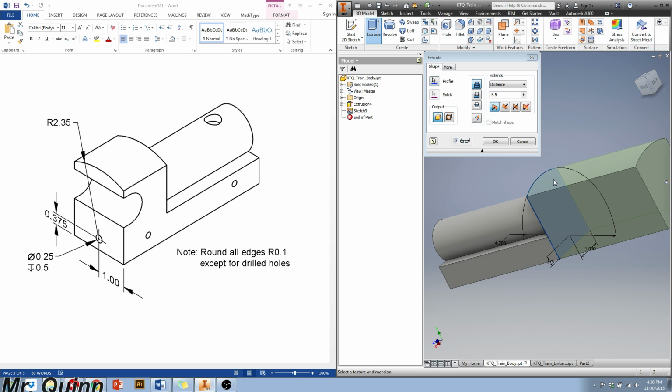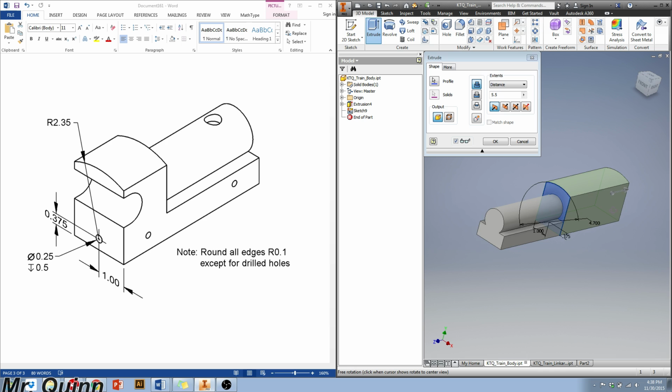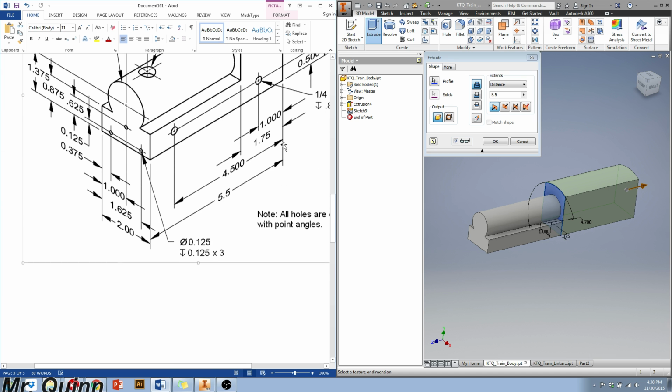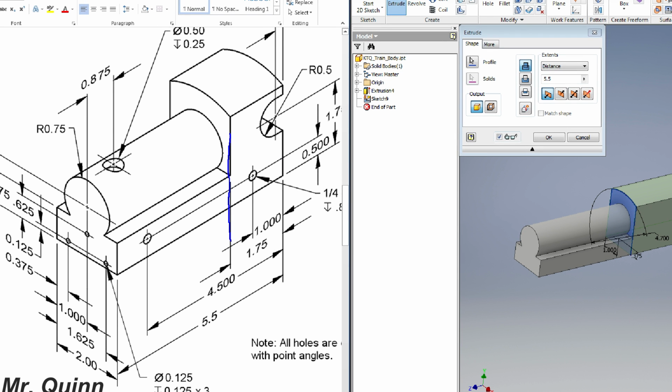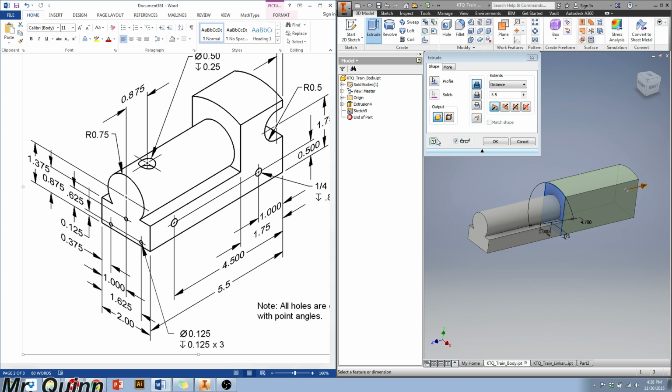And I'm going to extrude this out. Now, here's where most people make a mistake: they just say, okay, we're going to be extruding it out from here to here, which it says is going to be 1.75. Now notice the direction that we're going in. You're going into that first extrusion that we did before. So we're going to go the other direction. We're going to add it. And it's going to be 1.75. Enter.